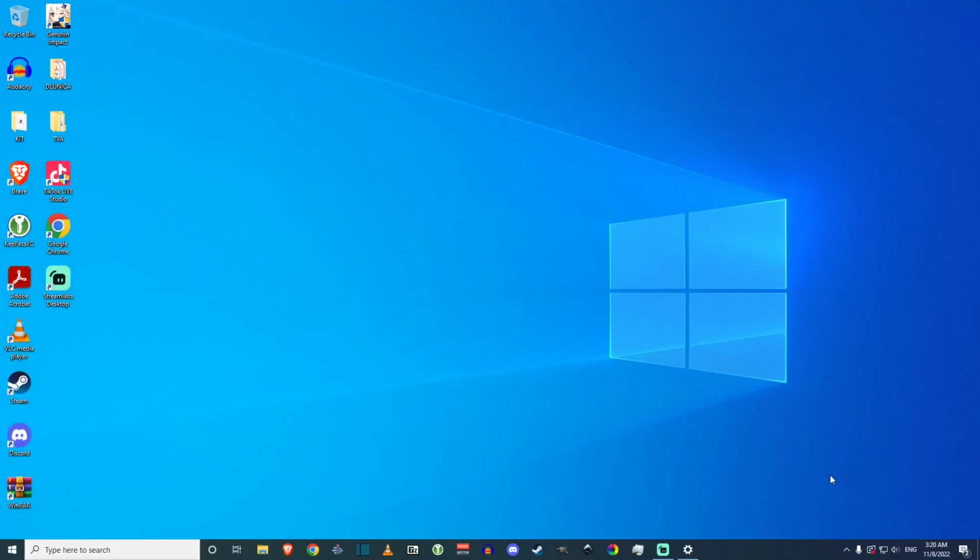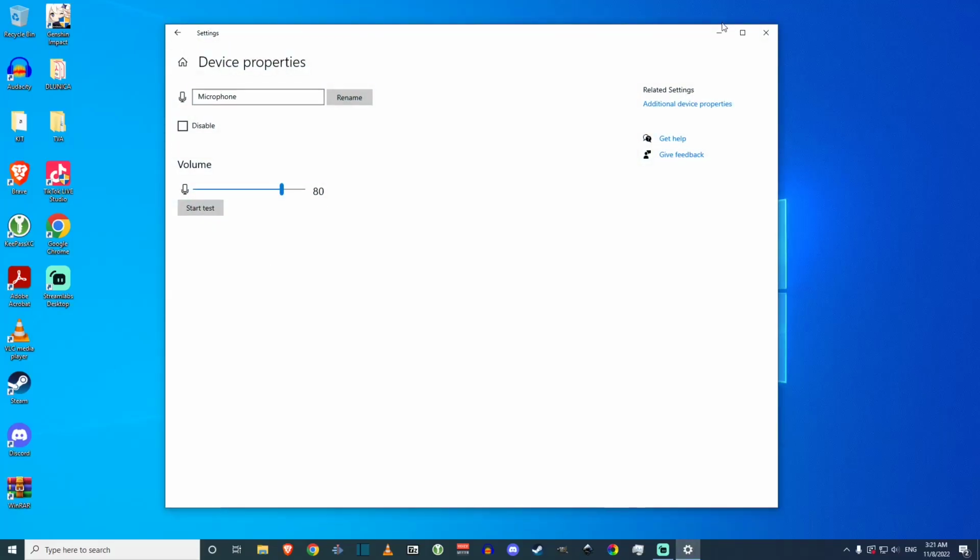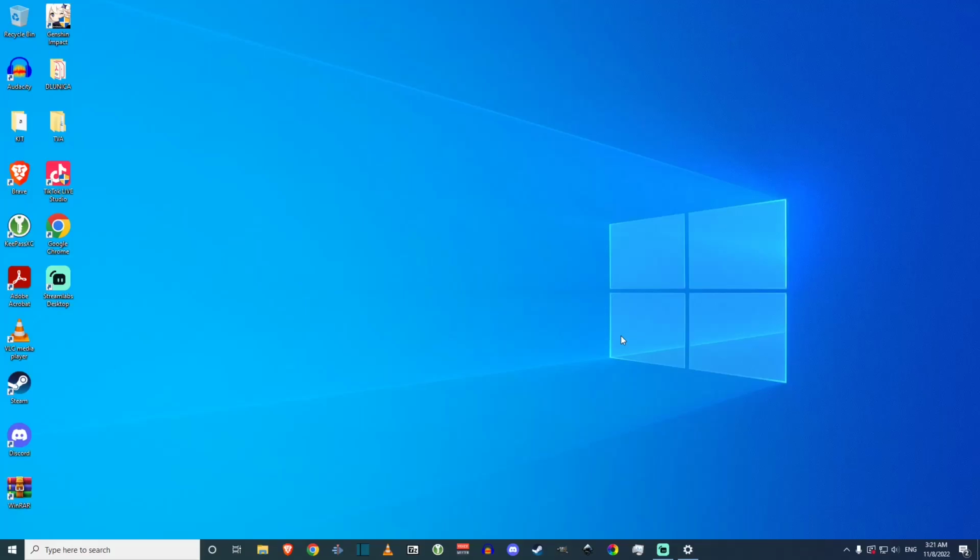The only downside of this is that you won't get all the necessary updates and you won't get access to all settings, but most of the settings are available here. Your microphone and your game bar, so you can still record games with Windows Game Bar, etc.